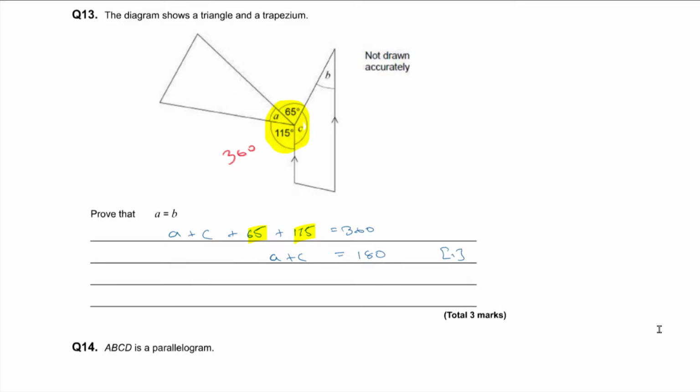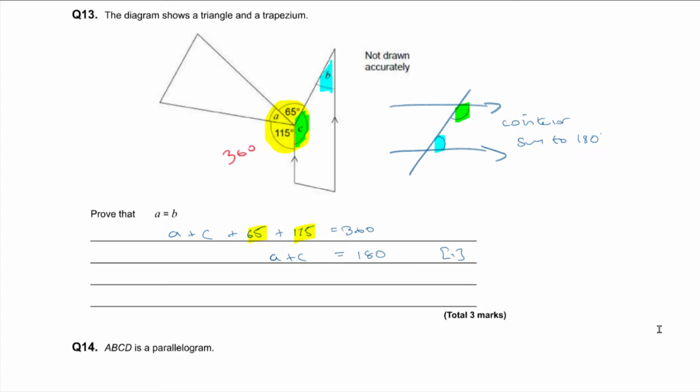And then I can work out a second equation in the trapezium by the fact that this angle here is co-interior with this one here, isn't it? So when you've got a pair of parallel lines, I said earlier, and a line crossing them, call that a transversal. Then this angle and this angle are called co-interior, and they sum to 180, don't they? So the green one is the C and the blue one is the B. Okay, so we know that those two add up to 180 degrees.